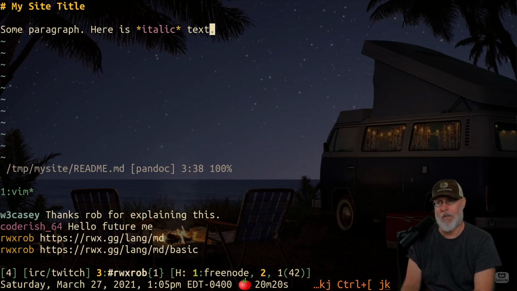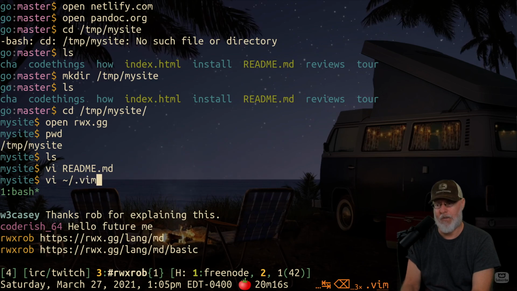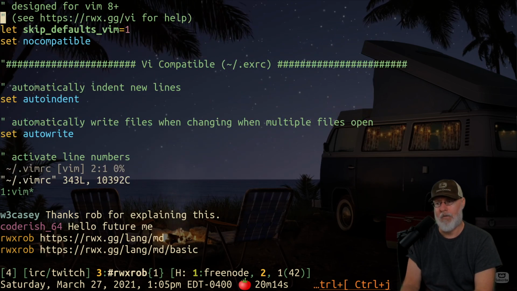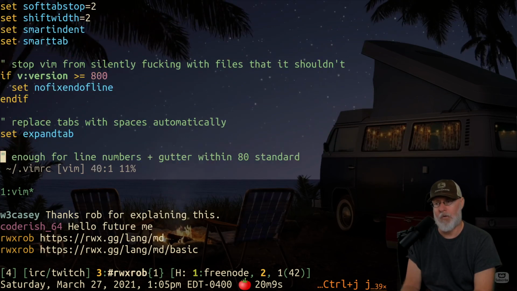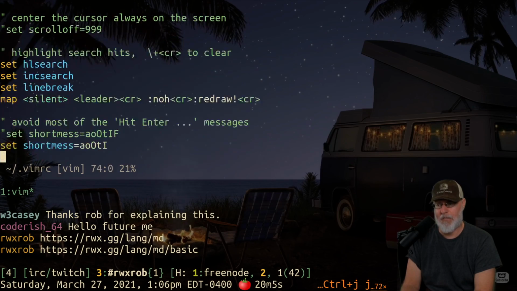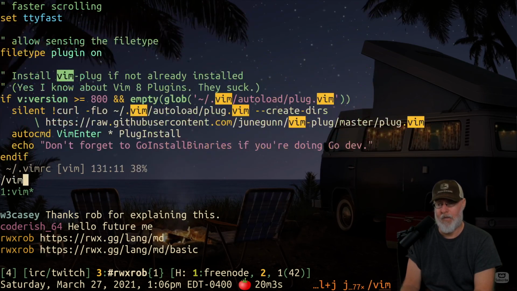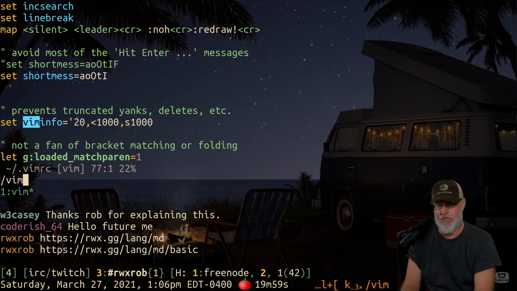I am using the Pandoc plugin from Vim. I really highly recommend it. However, I did have to modify it because the other one sucked. It didn't have smart quotes and stuff, so mine's the only one that has it currently, and I believe I have it on GitHub now. If you want to know how to do that part, I'm trying to get all this information to you quickly.